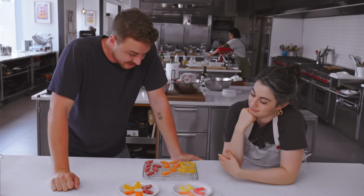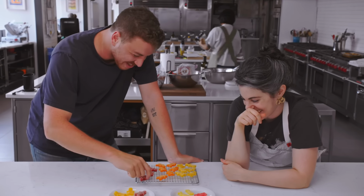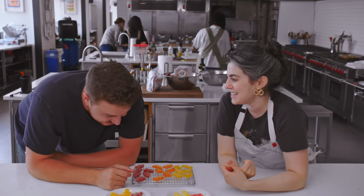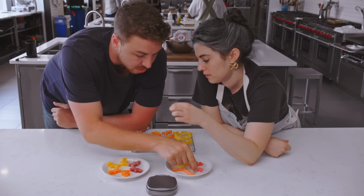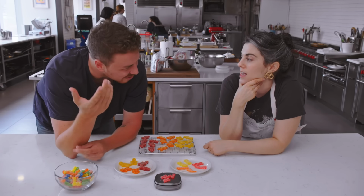They're like big boys. Yeah, they're huge. This might be like 3 Sour Patch Kids. I think it's more than that. You want to weigh them and see? 9.8 grams. That's a lot. All right, let's see what one of the big guys weighs. 5.8. It's like you're getting a deal. Yeah, exactly. I love a deal.